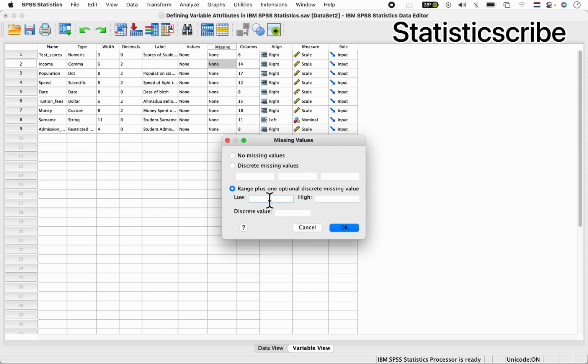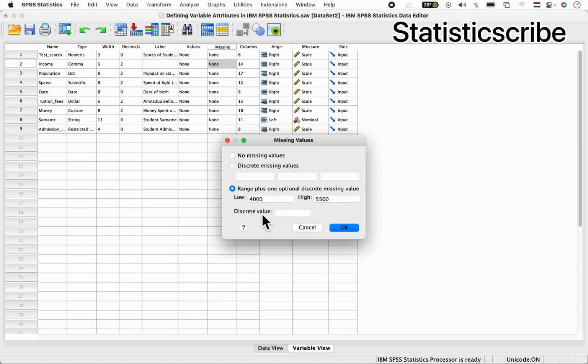Let's say the lowest value we want to declare is any value from 4,000 to 5,500. This is just an assumption for explanation. Any value between 4,000 and 5,500 should be declared missing.